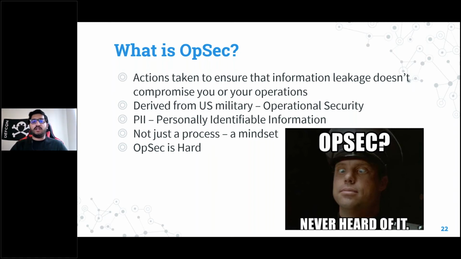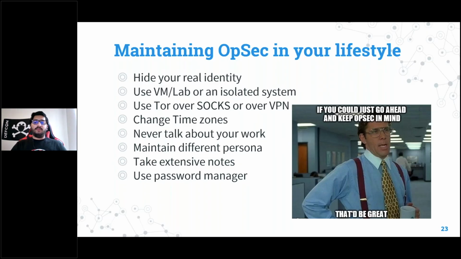And this is why OPSEC is hard, because we are all humans. We like to brag, or we like to overshare, we like others to see us as intelligent. That's why operation security is hard. And I will go through some of the things that you can keep in mind to maintain your OPSEC. These are things that you keep in mind to hide your real identity any way possible.